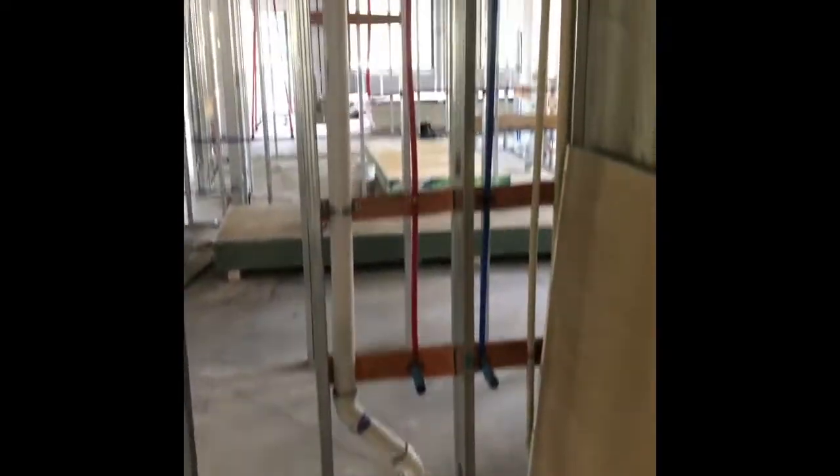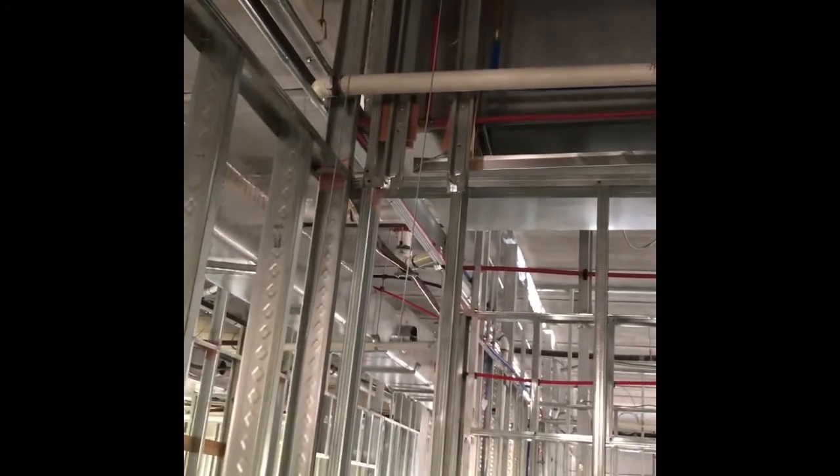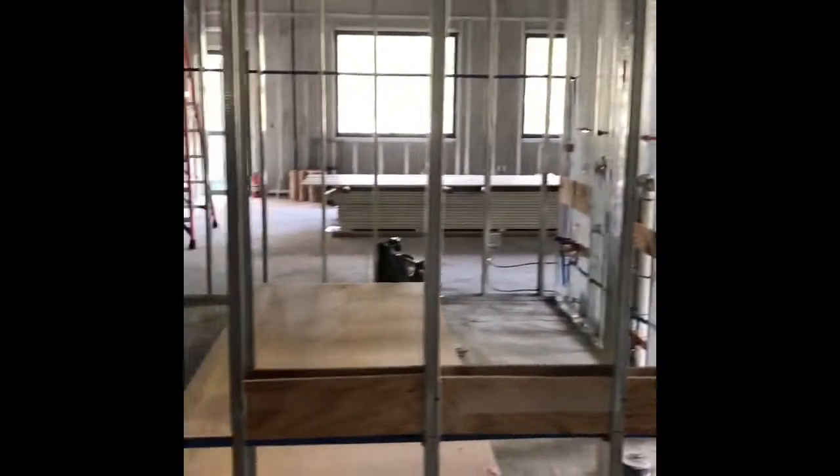All right, we're buttoning everything up and we're getting an inspection. This way we can also then get the electrical, then get my framing inspection, and then we will be able to hang drywall. We're moving through this project pretty quickly. I'm very happy with it. But we will find out the next challenges as we move forward.